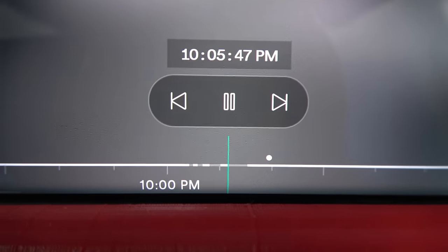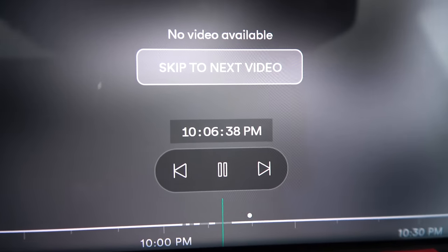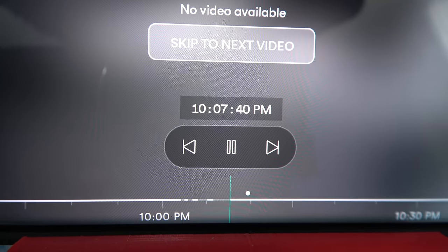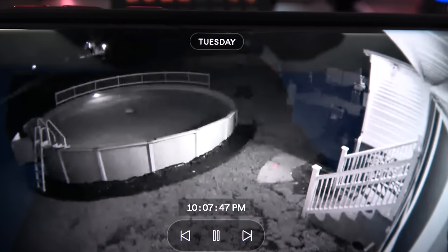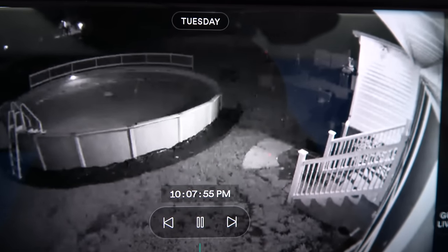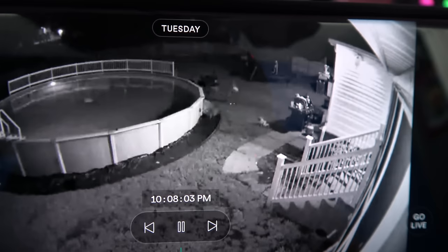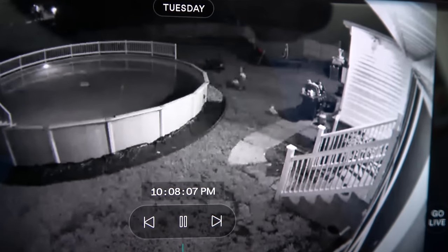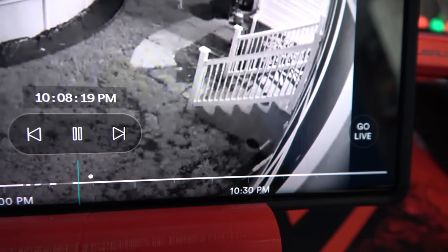That white dot is when the camera detected me. Okay, here we go. You can see me in the backyard. Charlie comes up to me, and he's freaked out. I don't know if you can see it, but he was hunkered down when he was walking over to me. And also, as you can see, before and after this event, there was no obstruction to the video.